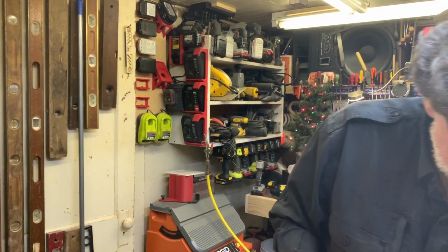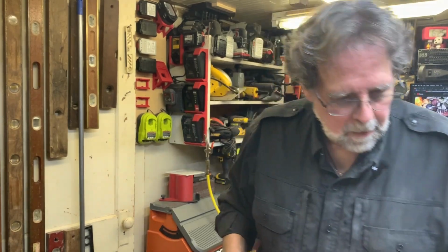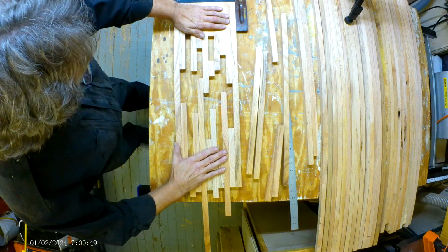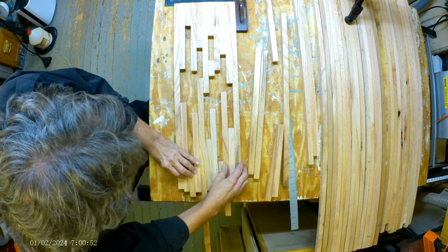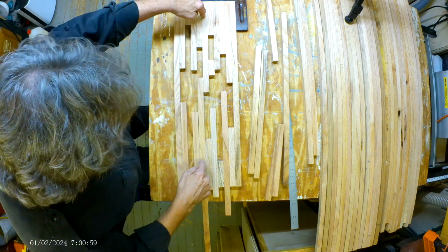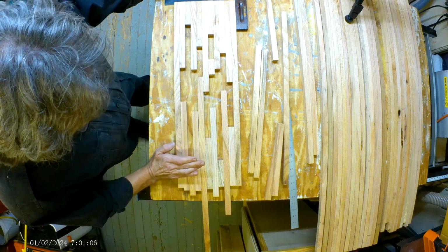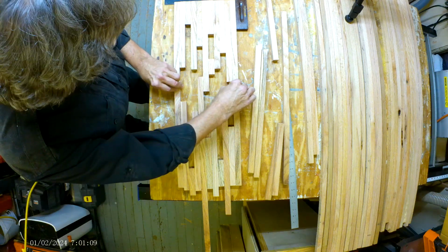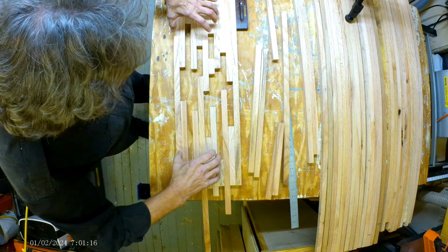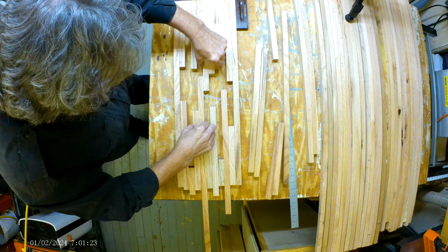Now, I thought about actually making a right angle jig, but I figure I'll just use my square because you want these to stay square as you glue them up, but also one side has to stay square, and then you can kind of estimate where you need and then cut everything off. Now, what I'm doing is, and you can see here, I've actually joined the top and the bottom here. There's part of me that wants to try to glue this all up in one shot, but I would not glue the sides. I would just keep them in the clamping cauls to keep everything square, because I'm going to have to use small clamps here and here, and maybe even up here.